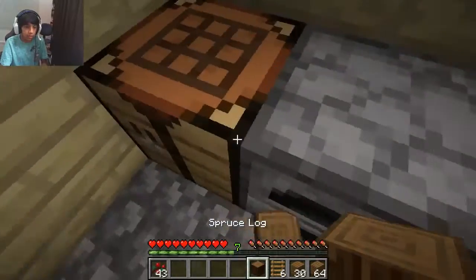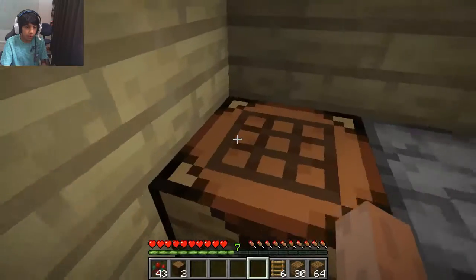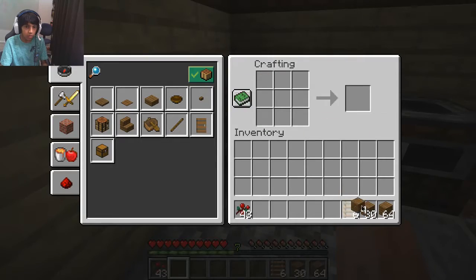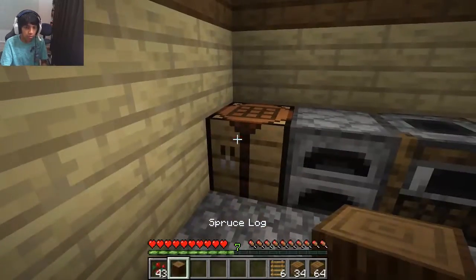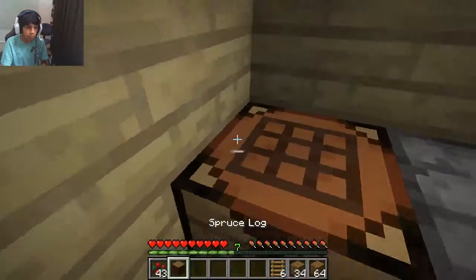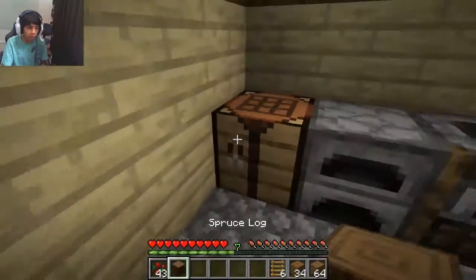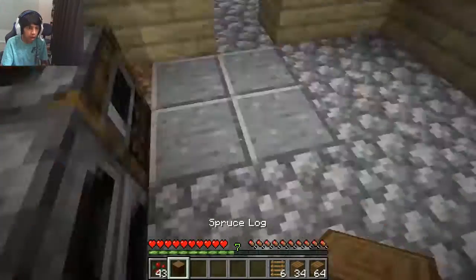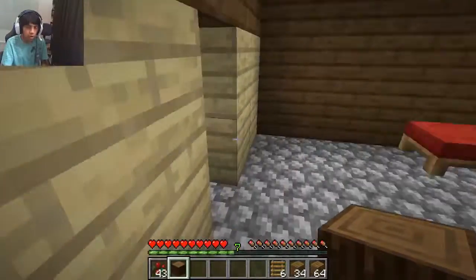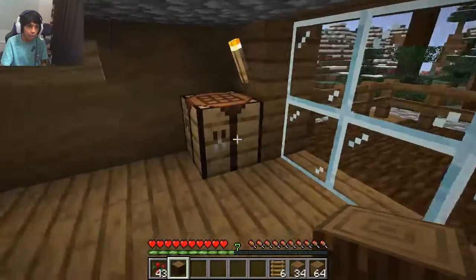Like, so it's this. What the? Wait, that was weird, right? Wasn't that weird? That was weird, wasn't it? That was so weird. I had two and I got four. What the frick? I think we just found an infinite wood glitch, guys. Dude, that was so weird, right? Am I the only one that thinks that? Because I started with two. I got four.